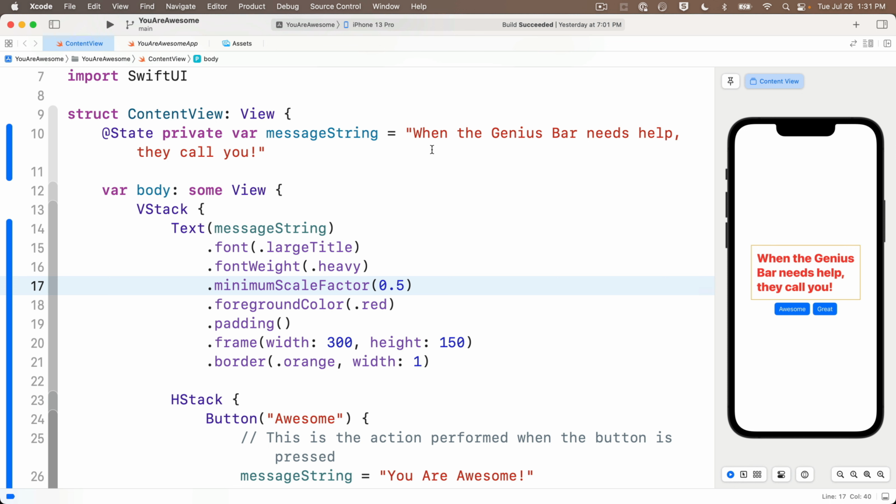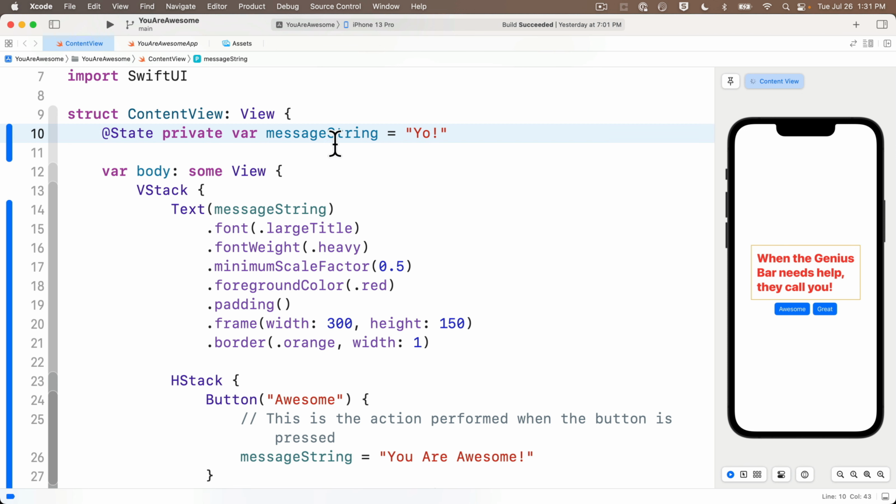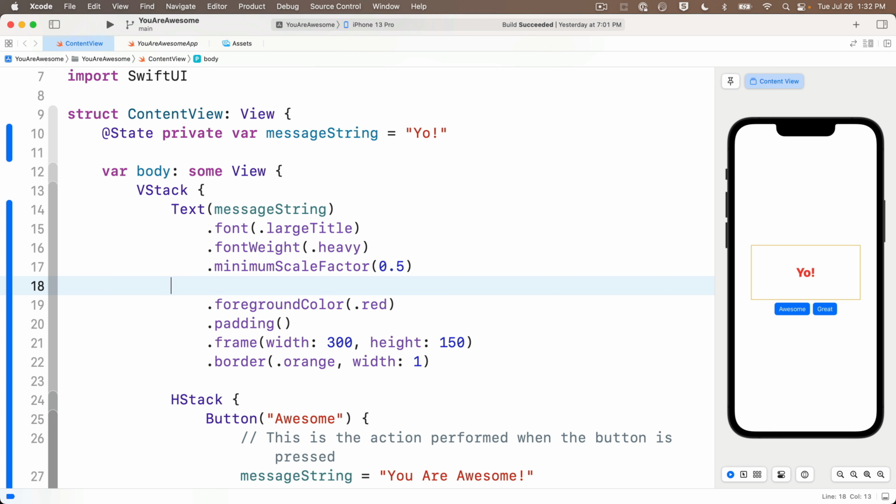And just to show you, I'll change the initialization string to something really small like yo. And we should see yo is going to be centered because it's on 1 line, whereas we had our multiple lines were left justified. But my friends, do you think that we've got a way to align multiple lines of text? I bet you guessed, yes, we've got a modifier for that, and you would be right. So I'm going to enter this right underneath the minimum scale factor modifier. So what we want to do is we want to fix the alignment for multiple lines of text.